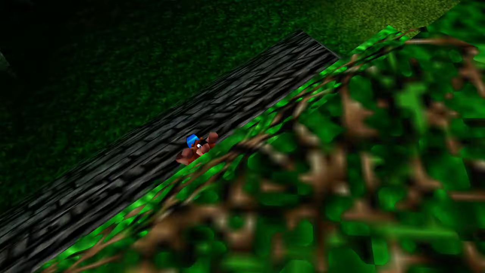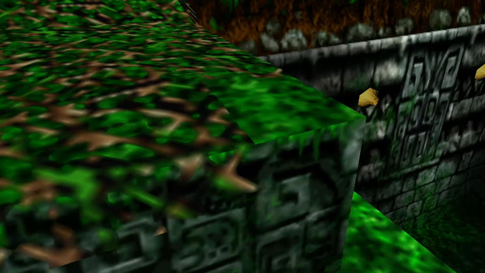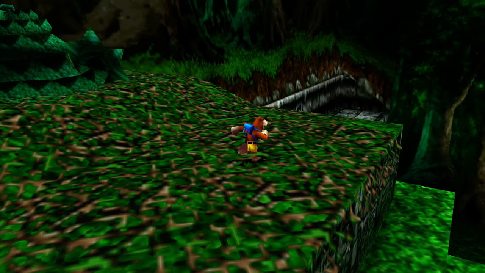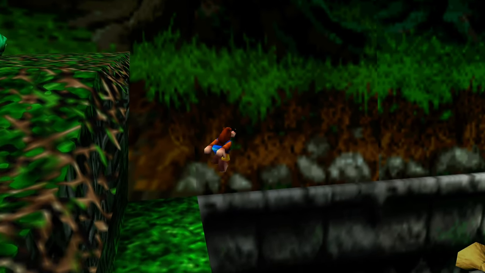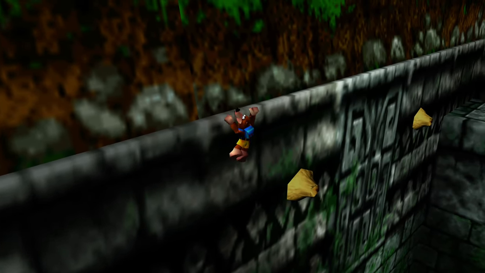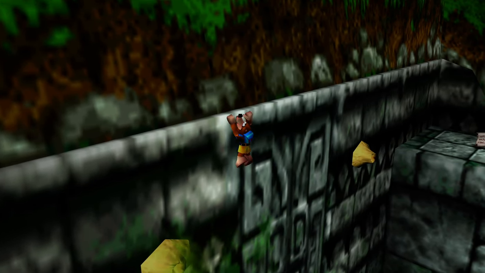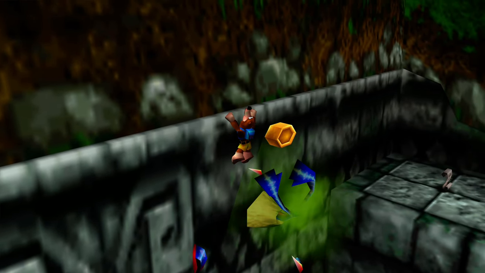Take that, Slumber. Now what happens when Slumber wakes up? Oh, he doesn't wake up anymore. Okay. So let's go and get that Cheeto page that's right here. All right, that kills you. Kills you.